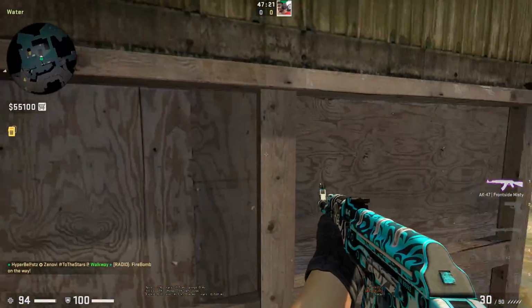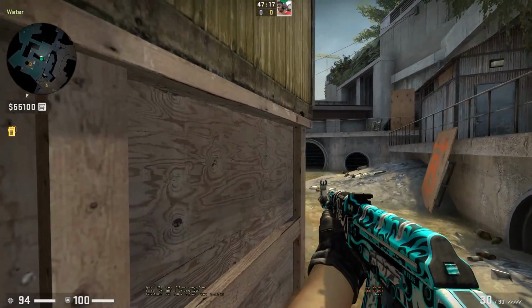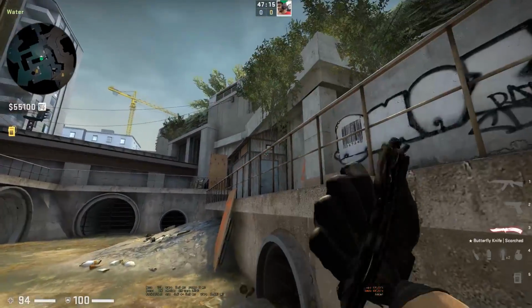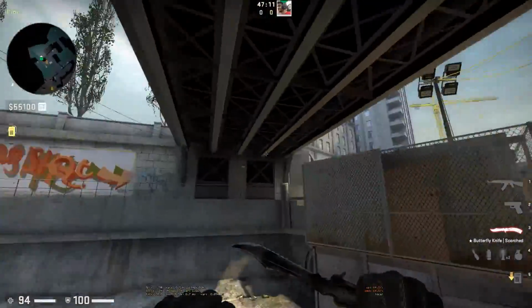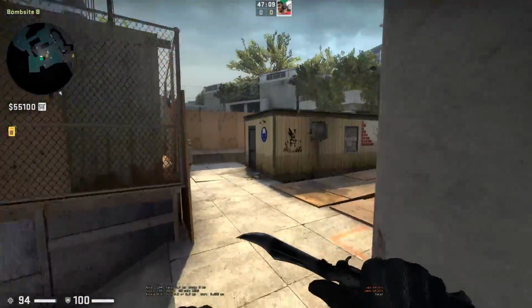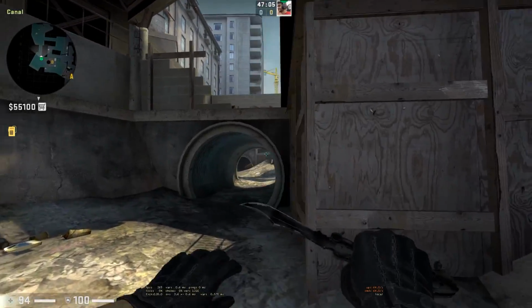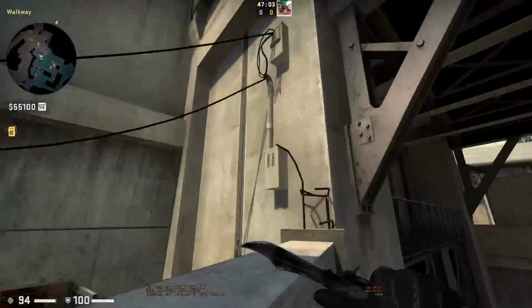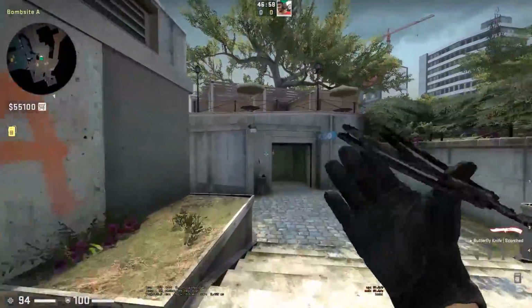I usually like to just get into this corner and the T's never expect me, and once I start hitting them bshort, I go ahead, peek out, and get a bunch of free kills. So that's a really nice Molotov for bshort entrance that can help you get control. You can get info if they're rushing B or not. So that's that.